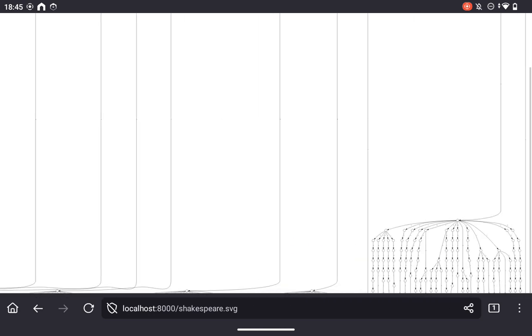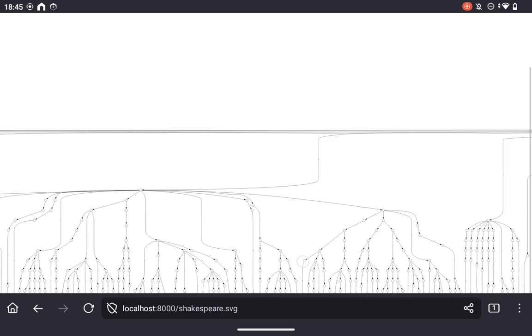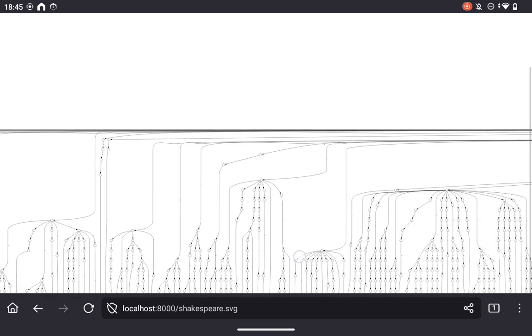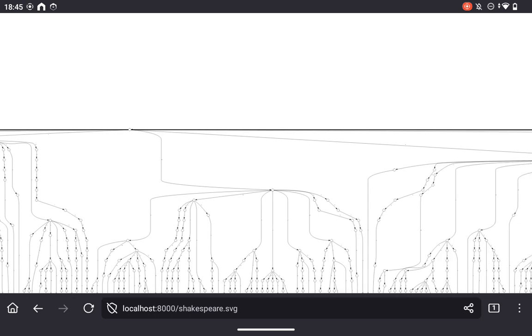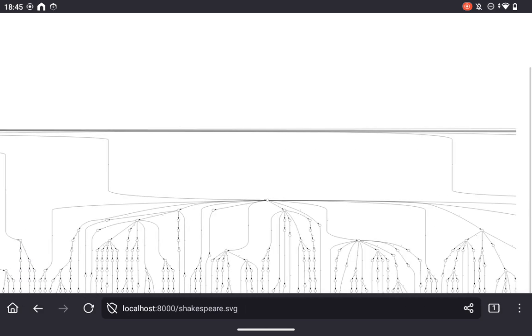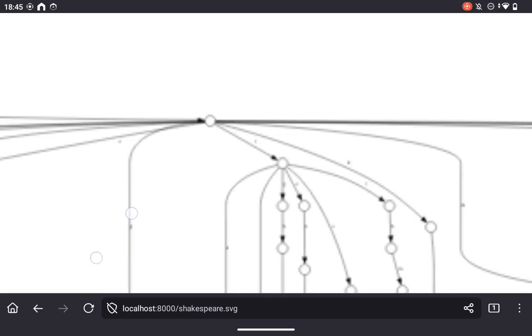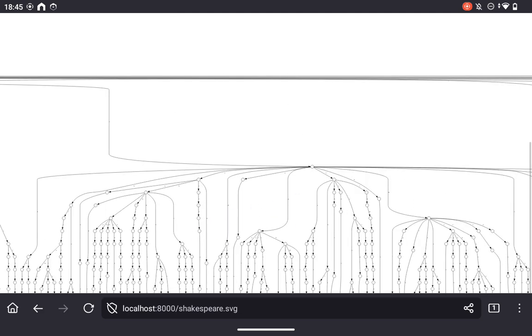There are other data structures that are not like that. Binary search trees, for example, do get taller as you add more and more things. Not on a linear scale, but logarithmically, but still the height does grow. These don't. The only way that these data structures get taller and taller is if you put longer and longer words or text in them. And then you can just keep scrolling and scrolling. Yeah, so this was compiled with GraphViz and my radix tree.